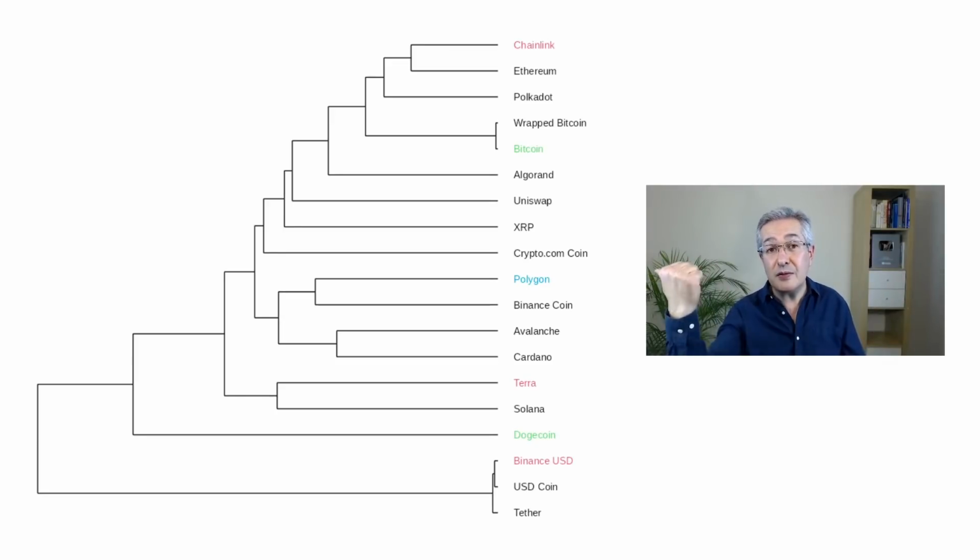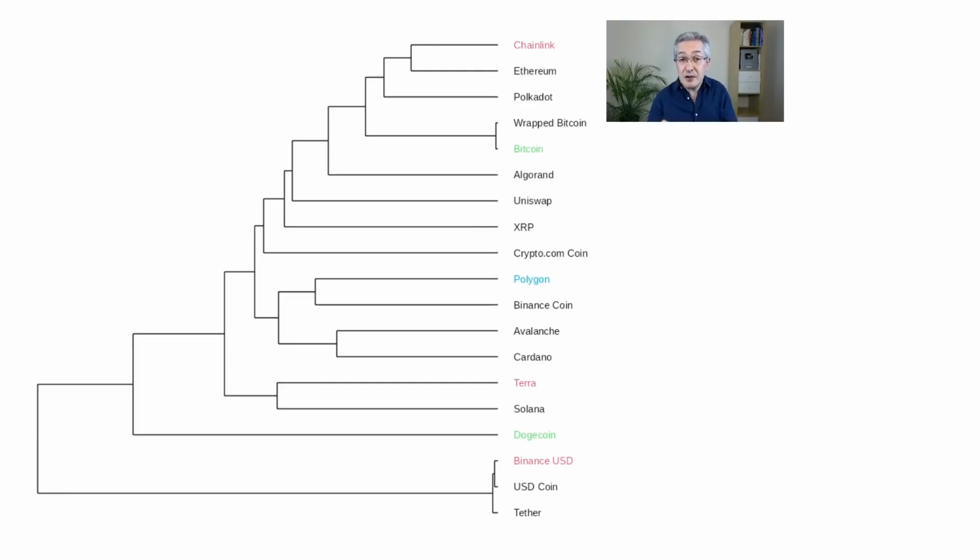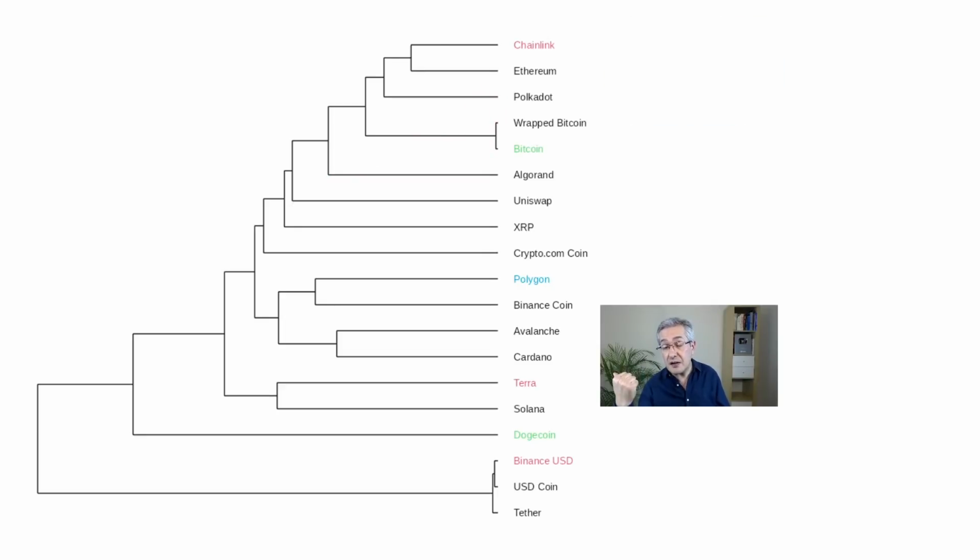So that's what this graph shows you beside me. I call this a Scooby-Doo graph, and I've applied it to normal investments. But the way you use this tree is that if you want to diversify, you use things which are far apart on different branches of the tree. So say, for example, you've got Bitcoin. Well, if you buy Ethereum along with your Bitcoin, it's very highly correlated. That's because they're close together on the tree. Whereas if you buy Cardano along with your Bitcoin in your portfolio, then they will diversify each other much better. That's because their prices tend to be uncorrelated.